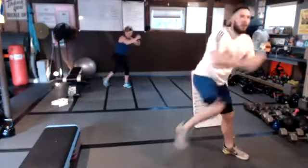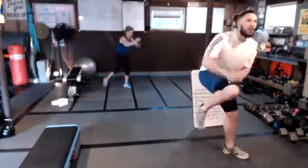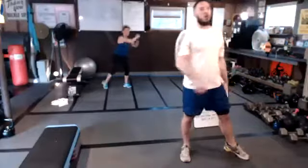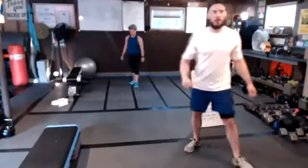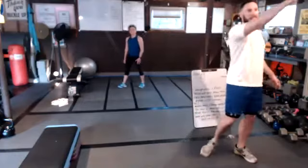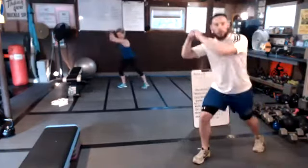Halfway. Really get moving. It bounces right off the floor, right back up. Rest. We're going to go power lunge on the other side now. Now we're building into this, nice, finishing power lunge to pogo. Power movement.